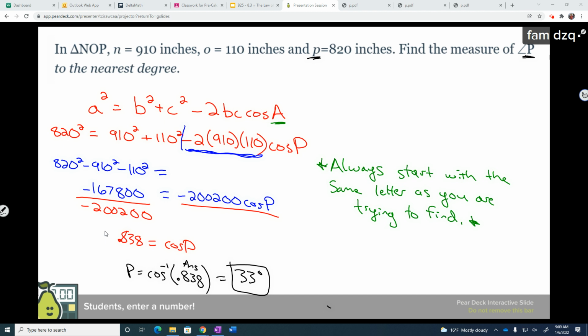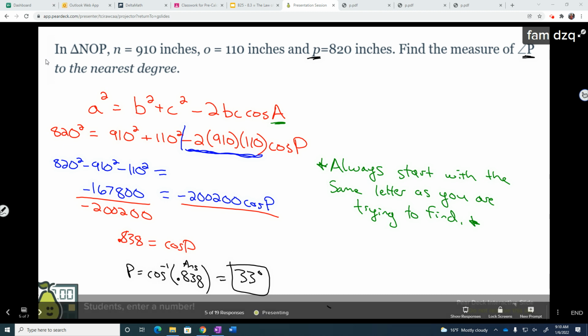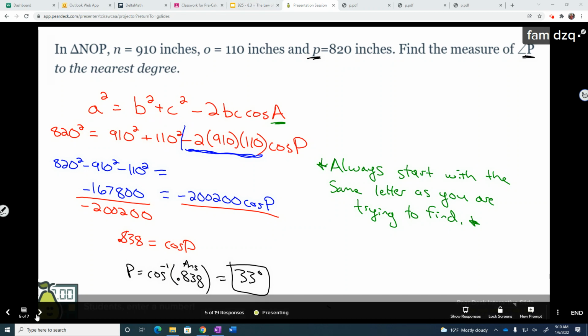Just want to do one more together. If you want to go ahead and start, that's fine. I'll do one more, but if you want to go ahead and start on it, you're welcome to. It should be active for you there. You've got to get 8 correct. And if you need help with the one from yesterday too, I can help you with that today as well. All right, let's do one more here.